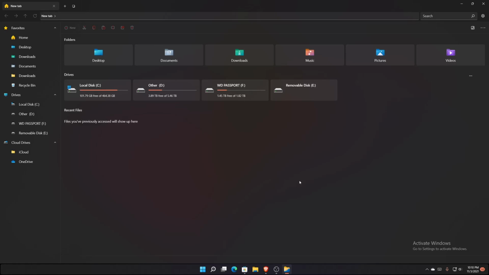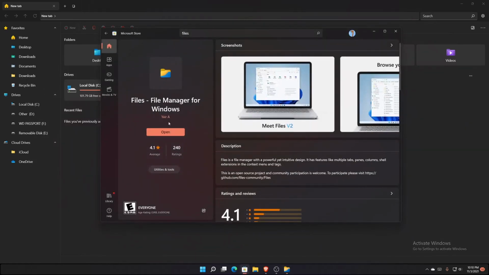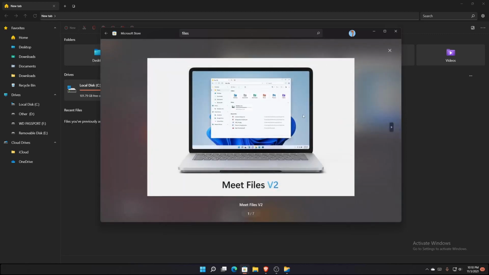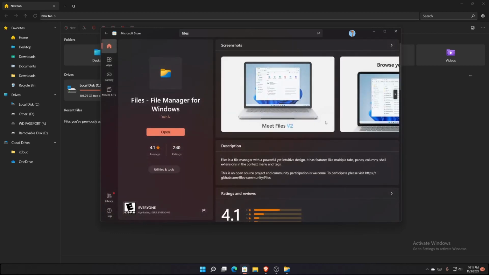This is the number one application I've ever used on the Microsoft Store. Highly recommend everybody take a look at it. Once again, it is free, and you just search for Files and it should pop up. Find this icon, it'll pop up. Even the screenshots are updated with a recent computer from Microsoft, which is the Surface Laptop Studio. No other applications really update their screenshots to the latest stuff.